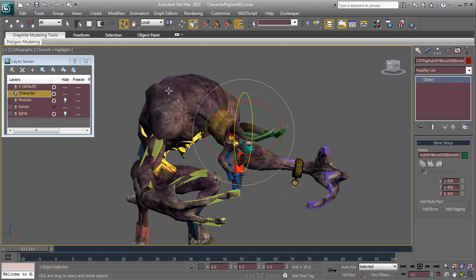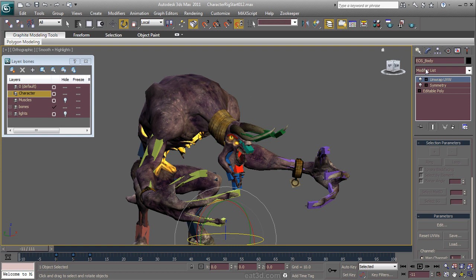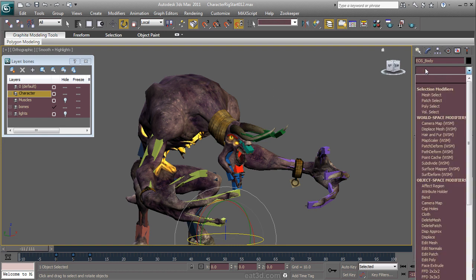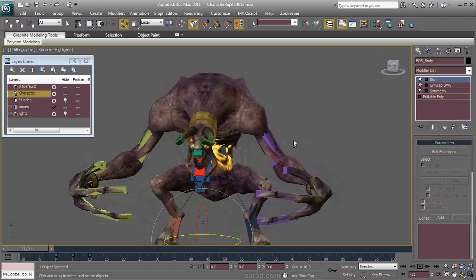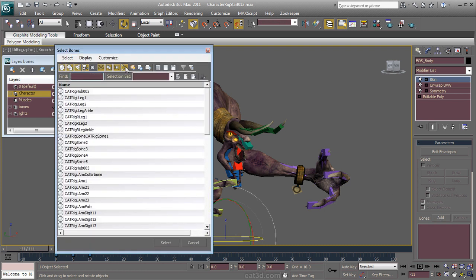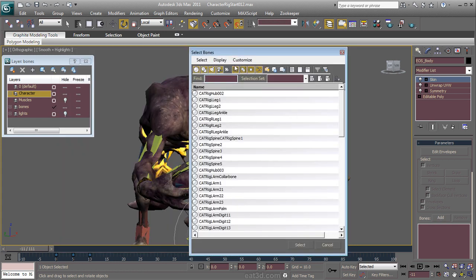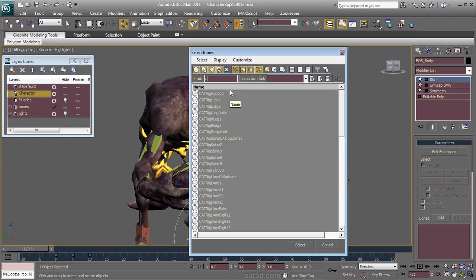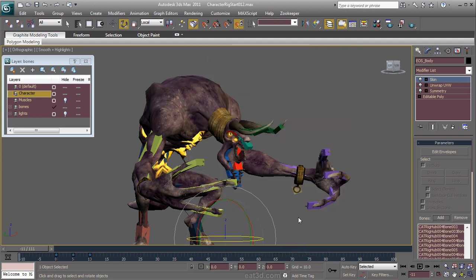So we're going to select the character, and we'll add a skin to it, just so we can kind of see what's going on here. And then we're going to choose Add to add all of our bones. So this is actually a good setup here when this comes up. You want to make sure that the helpers are not necessarily displayed, because the platform and the IK helpers are not something that you want. And you can always just type in CAT and select all those CAT bones, and they'll pop in there.